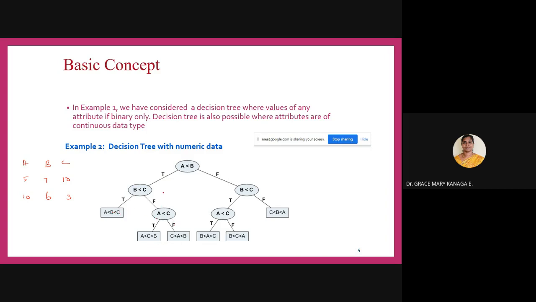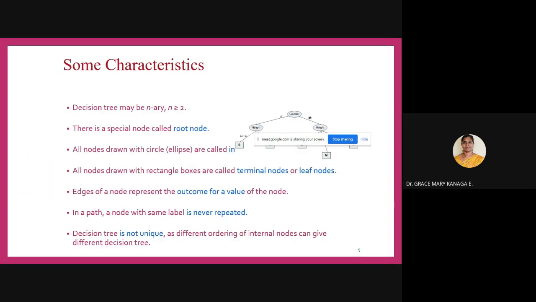In this example, the attributes A, B and C have numeric values, so continuous values. And please note down the characteristics of decision trees. A decision tree may be n-ary. Normally we say binary, right?